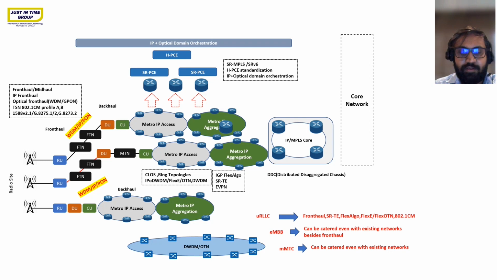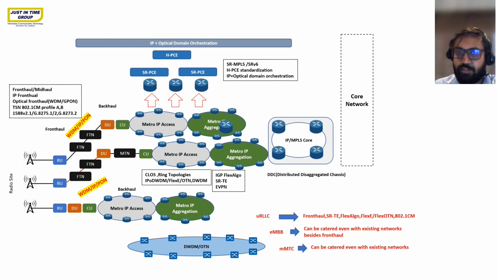For example, if you look at the three main pillars of 5G, URLLC, eMBB and mMTC, usually eMBB and mMTC can be catered with current telco transport networks. So we don't have to specifically build transport networks to cater those, apart from the fronthaul requirement, where you have to carry very large throughputs because you have to carry IQ samples, radio samples, so some sort of an infrastructure. Apart from that, you have no stringent requirement on the transport network. But for ultra reliable low latency communication, you need to have some technologies in place to cater those.